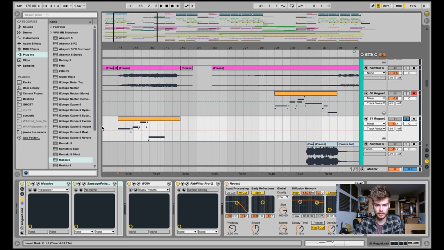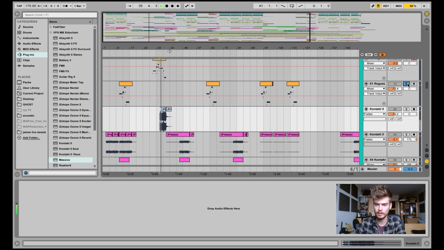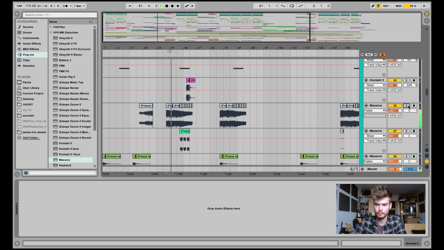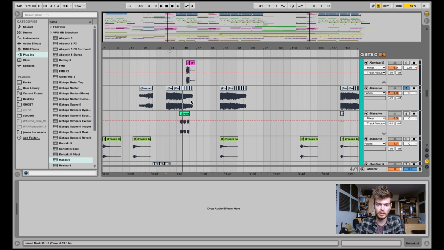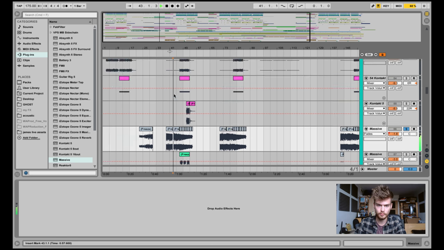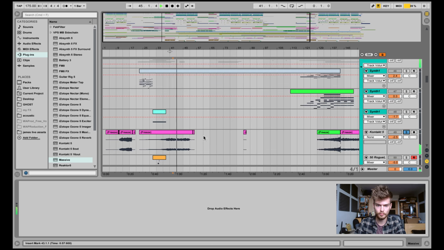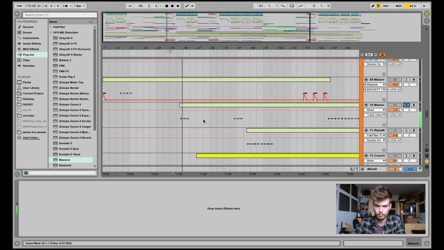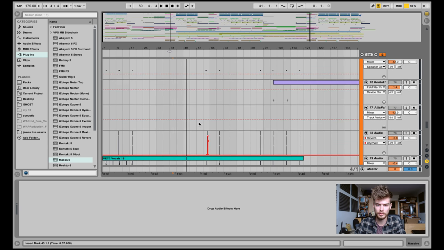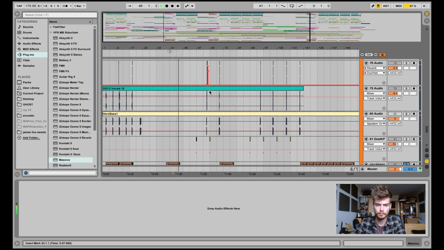It's kind of cool how that thing right there in the intro introduces this section here, and then it kind of builds up, I guess. So those open up and carry on. So that's these plucks pitching up. I'll add some other things in. The patch just introducing that rhythm again before the drop. Bass.